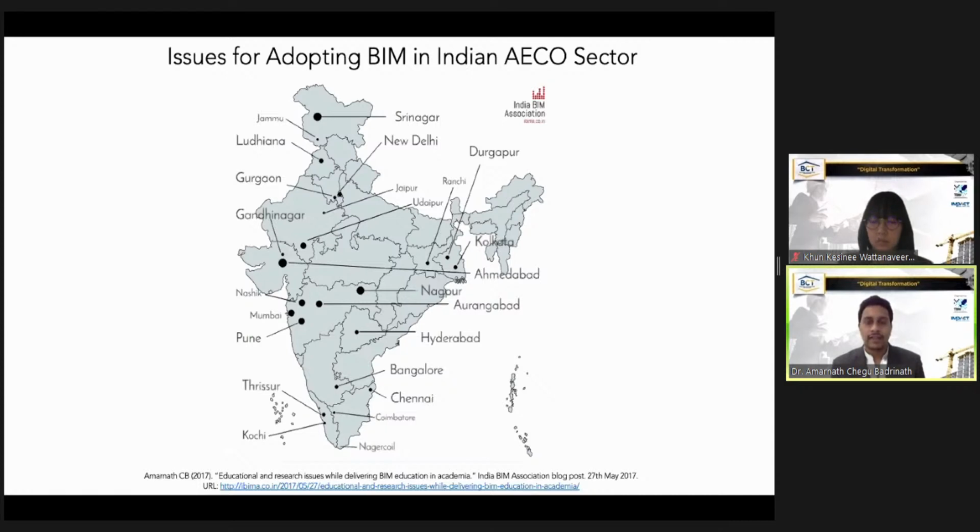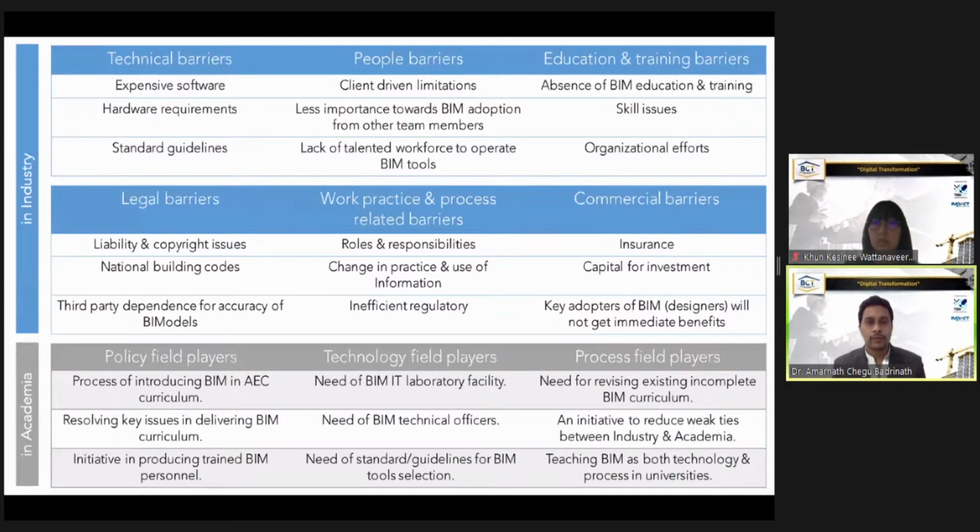This is research which I did in 2017. Well, this is the research which I did in 2016, 17, 18, but now we are working on that. We did the research and now we are trying to address these issues day in, day out. We got responses from all these sectors and regions, wherever you see the names here. The experts were connected and we asked them to understand the key concerns with respect to BIM adoption in industry and also in academia, reaching both professionals and academic experts.